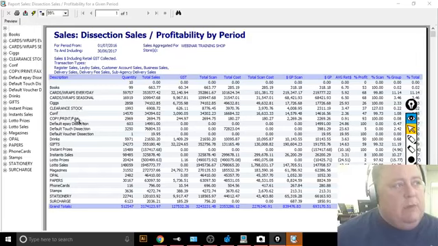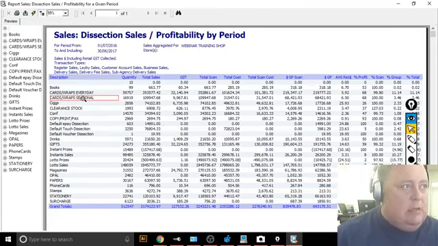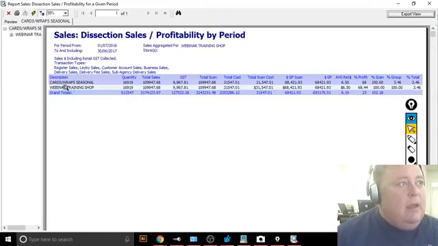And this is where you can start to break things down to figure out what might be going wrong. So for instance, if I take these cards and wraps seasonal, I can double click on that, and that's going to do what's called drill down. It's going to give me the shop name. So if I had multiple shops, it would show me the cards and wraps seasonal by the shop.